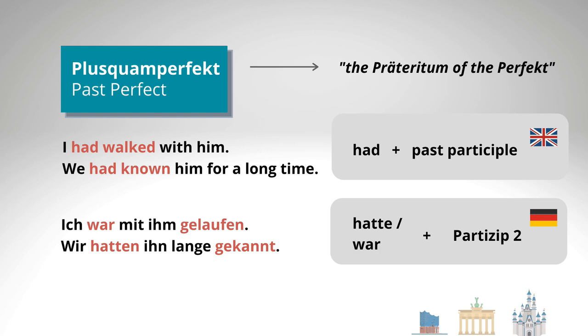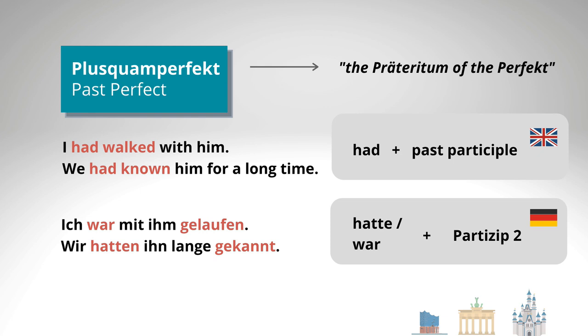But now you might be wondering, why is the past participle at the end of the sentence in German? So for example, in the sentence "Ich war mit ihm gelaufen", "war" is in the position where a normal verb goes, and "gelaufen", the Partizip 2, is at the end of the sentence. So instead of saying "I had walked with him", just like in English where we have the verb second and the past participle third, and then we add the rest, in German we have the Hilfsverb or verb second, "war". Then we have the rest of the sentence, and then finally we have the Partizip 2. So keep that in mind when you form a sentence in the Plusquamperfekt.